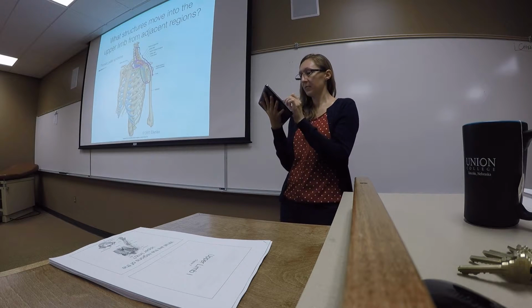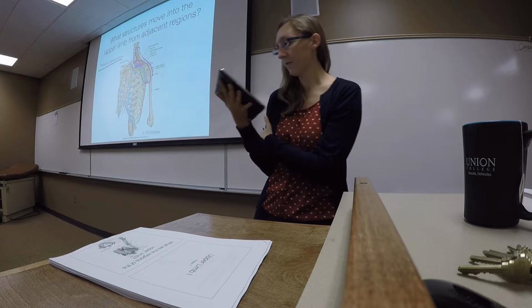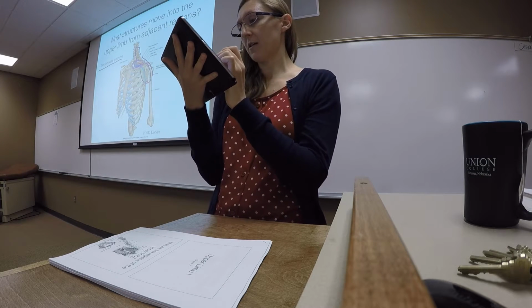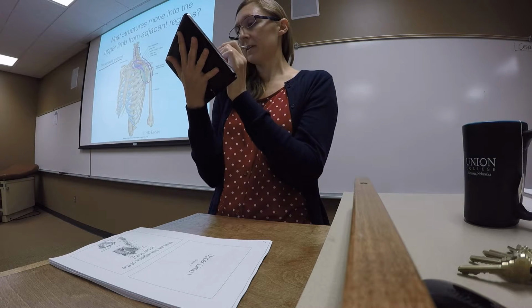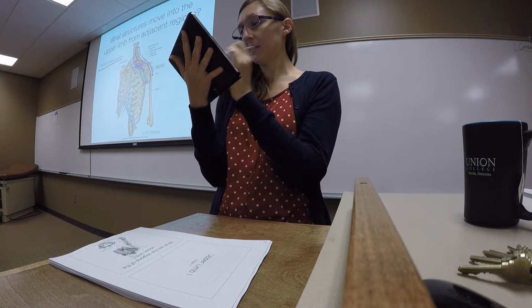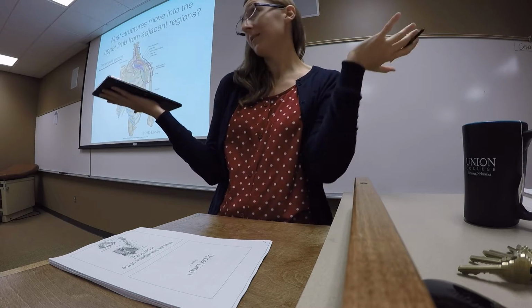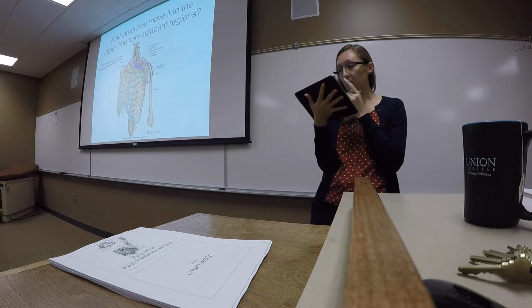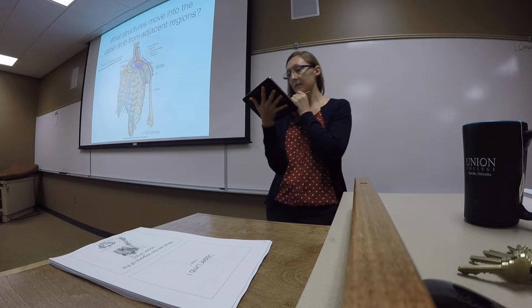Thoracic outlet syndrome. So this is a problem where we have constriction of the region through which these structures are moving. This is actually called the thoracic inlet, but it's the thoracic outlet syndrome. Just to confuse you guys, you got to make it harder on you. But what happens is there's some sort of narrowing of the thoracic inlet.